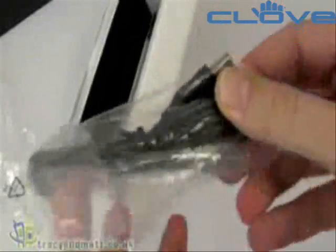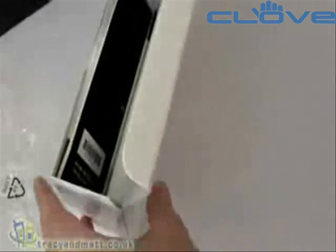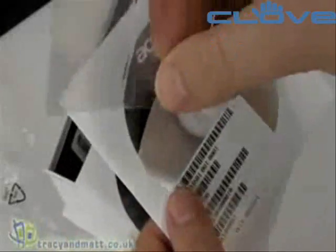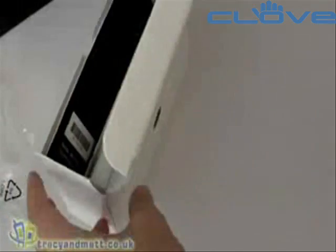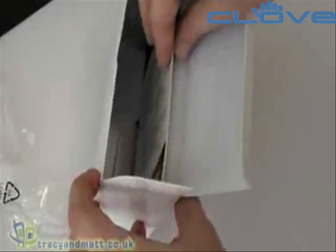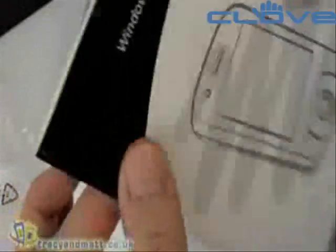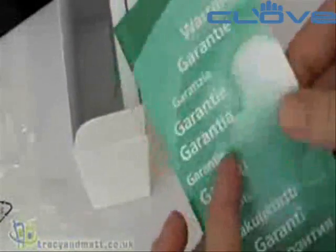Next we have a USB to mini USB standard sync charge cable for connecting up to your PC. We have a couple of CDs, we have a user manual, we have a screen protector, and then we have a Windows Mobile CD which contains ActiveSync 4.5 and a trial of Microsoft Outlook. We have the manual and quick guide here, which is pretty lightweight, almost like a leaflet rather than a manual. And then we have the international warranty. That's everything that we get inside the box itself.